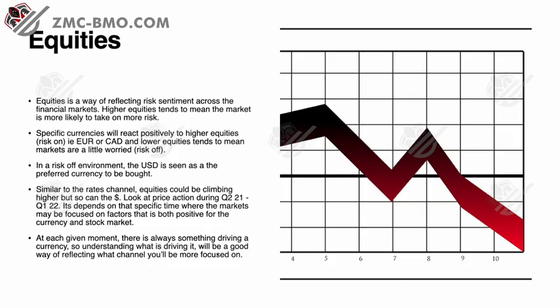Or vice versa. Rates might be really falling, but the dollar is just moving higher. Maybe it's following what commodities are doing. So that's the other pillar, of course, which we'll get onto in just a moment. So it all depends on what pillar it is, and that's what we were speaking about earlier about the reaction function. Just focus and see how the currency is trading relative to the channel it's trading with.